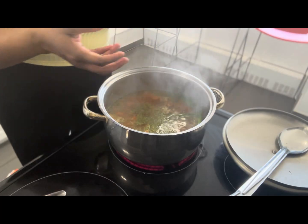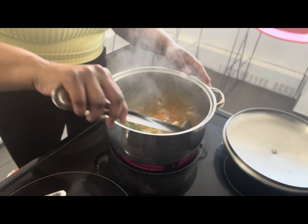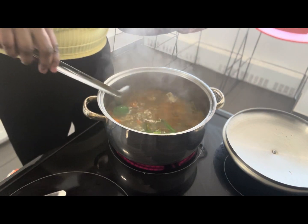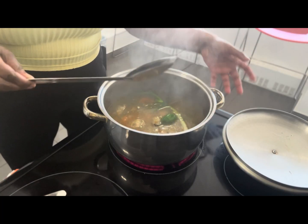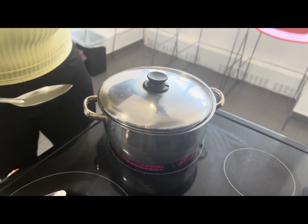Guys, I wish you could smell this pot. It smells so good. I remember all of those food that I cut up, I'm going to drop in here as soon as I feel these are melded together well.